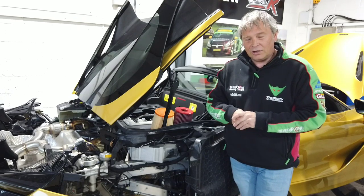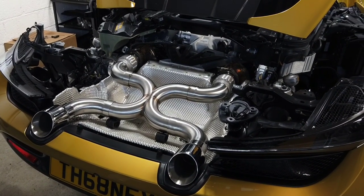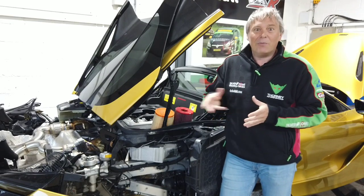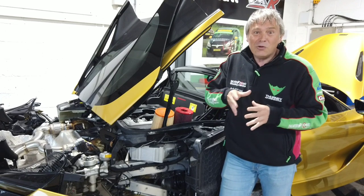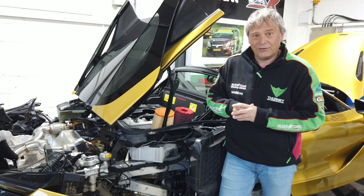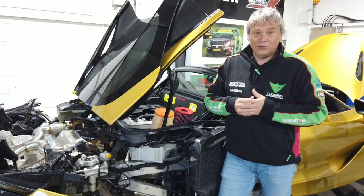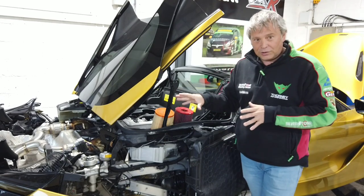On the exhaust side — which we're obviously developing our new one for now — it's reasonably high up. Manufacturers don't spend any money on exhausts; it seems to be the last thing. They have a budget of X billion to build a car, run out of money, and just bolt something on — that's why most standard exhausts on most cars are not great. No investment put into them. From our perspective, we can put a lot more effort into smoothing out the airflow, maximising power and noise. Manufacturers do upsell their sports exhausts, which are better, but generally it's still an opportunity for people like us to maximise what we can get out of the car.